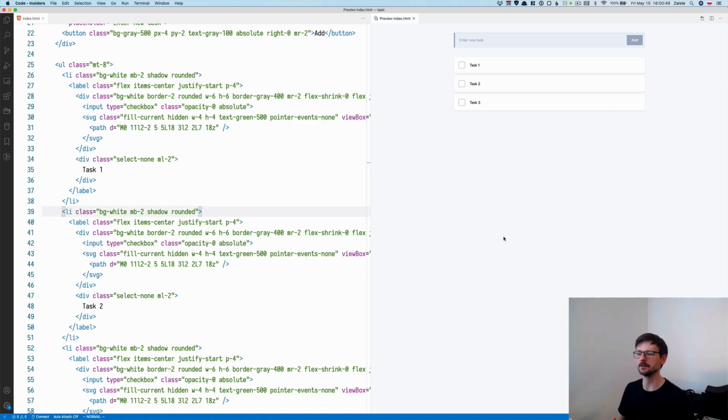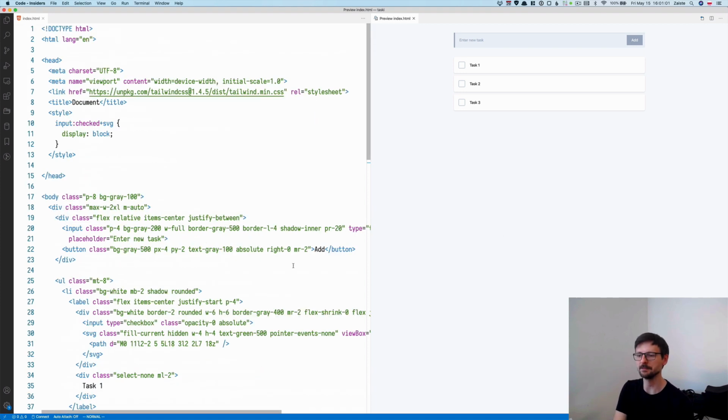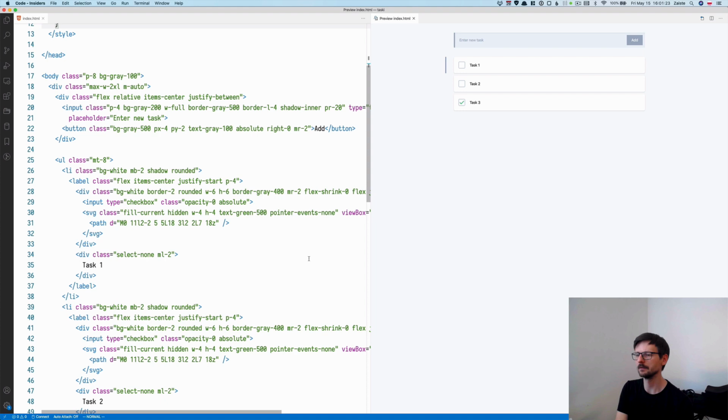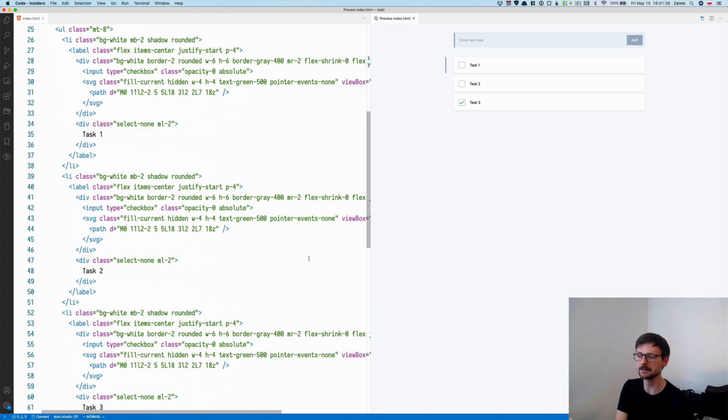And you can continue working on this like that, prototyping and combining those different classes. As you can see, we haven't written a single line of CSS, except maybe this little piece over here to make this combination of input and SVG a block, which is to make those checkboxes a little bit nicer than the default ones. Besides that, we haven't really touched CSS, and we're adding predefined classes. So once you know the meaning of those classes, you can be relatively quick with doing it. And we have, I would say, a good result. We have a relatively nice, coherent UI. The only thing left is to make it interactive, and we will do that in the next episode.